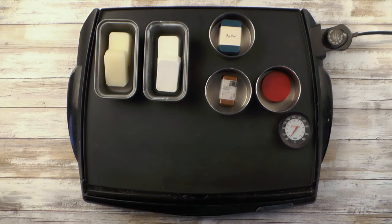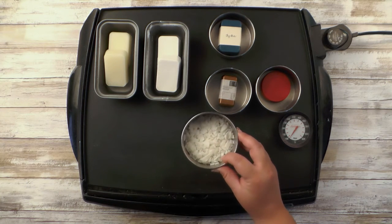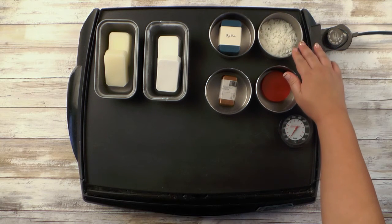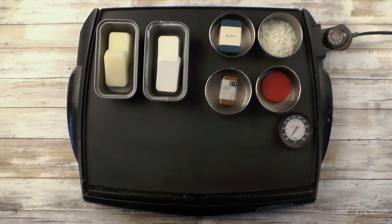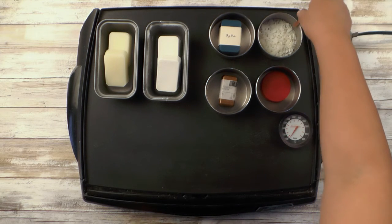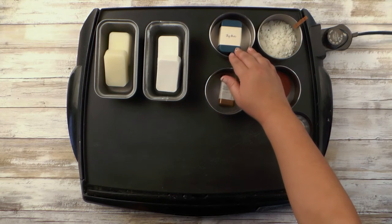Along with my encaustic paints, you'll find that I always have a container of cleaning wax on my palette. And as a reminder that this is cleaning wax and not paint, I always have this mini clothespin attached to the container. I will talk more about how to clean your palette and what kind of wax to use in another video.